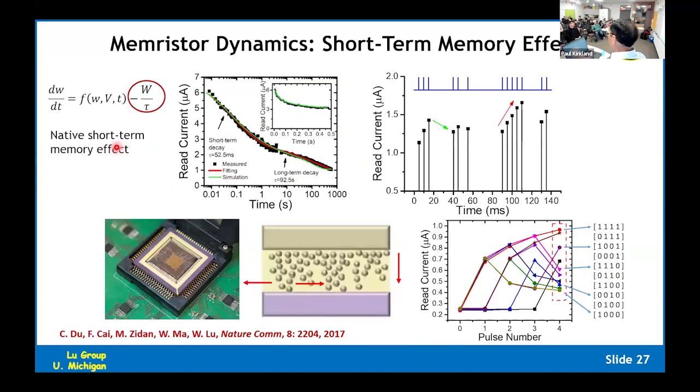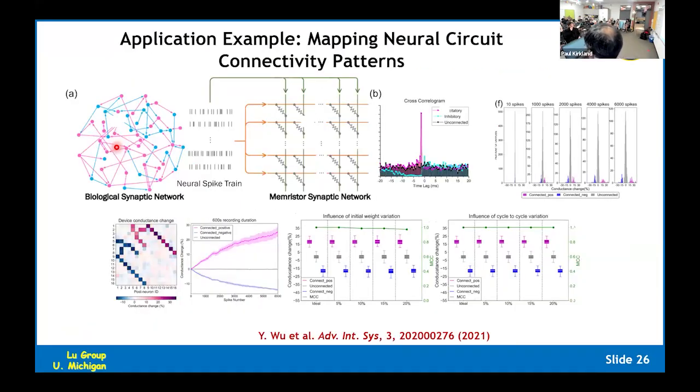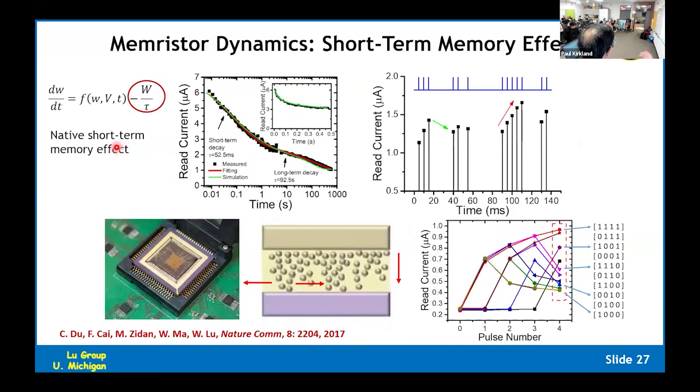So this is the STDP. We also have this one. You can have a longer time constant because some applications want longer. This is too short, like microseconds. It's harder to control. That's why we don't have a large array on this, because it's hard to control the internal temperature. So we stopped at a few devices. It's really hard to make an array of it. But this type of device I'm going to talk about, you can make large arrays out of them very reliably.